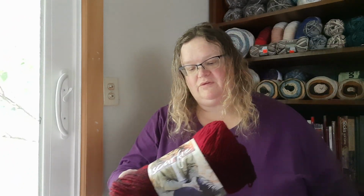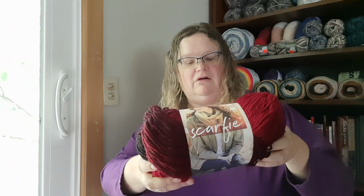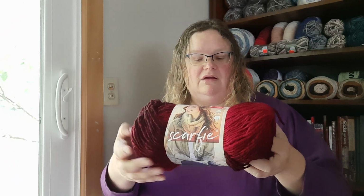And then the last thing I got was 1 skein that was on clearance of Scarfy, and this color is called Cranberry Black, and you can see why it's called Cranberry Black. So that's what I've been working on. That's what I've been buying.